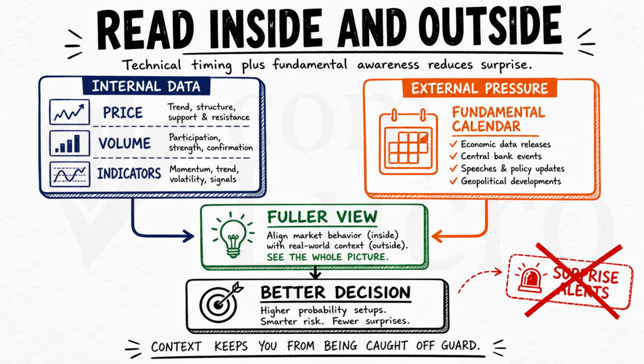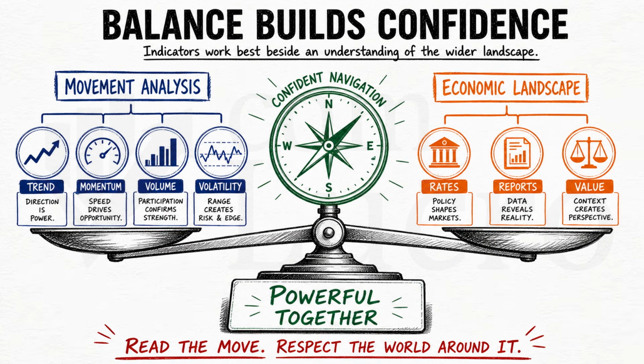That's why a balanced approach matters. Even if you trade primarily on technicals, keeping some awareness of the fundamental calendar gives you a fuller view of the market. Reading both the internal data and the external pressure helps you decide better and keeps you from being caught off guard. So remember, indicators are powerful tools for analyzing movement, but they work best alongside an understanding of the broader economic and financial landscape. That balance is what lets you navigate complexity with confidence.